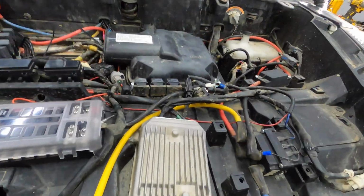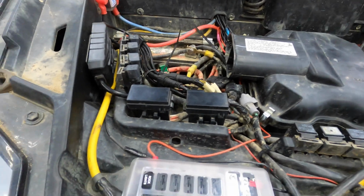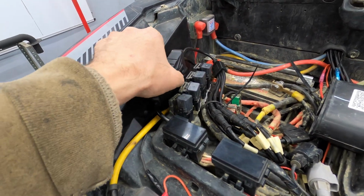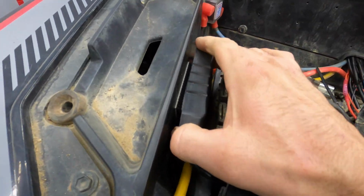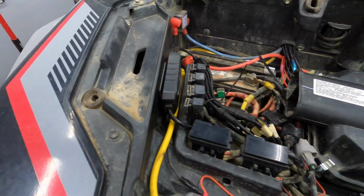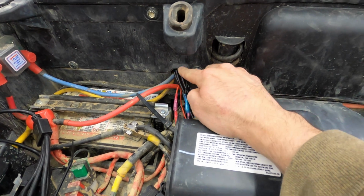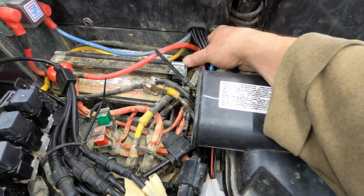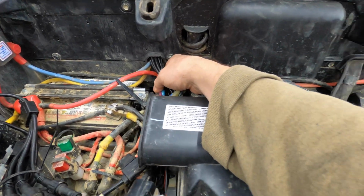Let me show you how everything turned out. I got everything pretty neat in here. I got the Bluetooth control box here mounted with just some Velcro so we can take it off if need be. We got all our wires run through this little factory hole right here. Fairly neat. I may zip tie these up a little bit to kind of keep them together a little better.